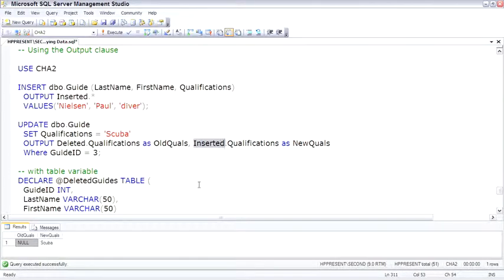The other thing we can do, instead of just returning this to the front end, we can work with it within code, is we can store the output into a table variable. And table variables we'll talk about later when we talk about T-SQL programming. It's basically what looks like a table, but it exists as a variable, so it's scoped like a variable.